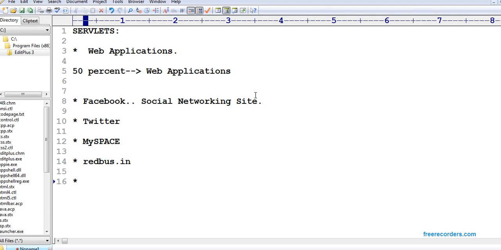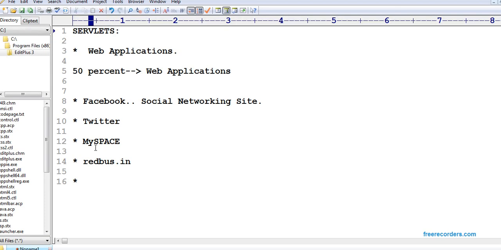Almost all the services provided by the government are also provided using the internet. That means those are also web applications. But to develop these web applications, Java provides us one technology. It's a web technology called servlets. If we are using it for developing web applications, we can call it a web technology.